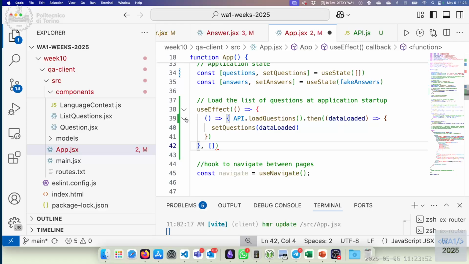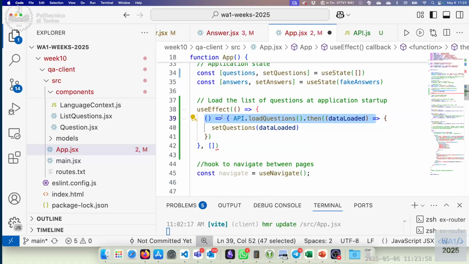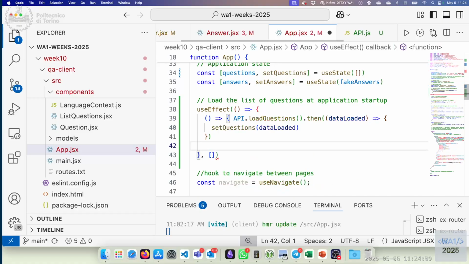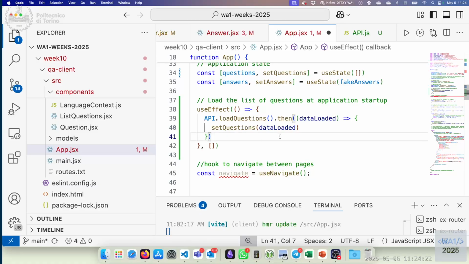So we have a useEffect that calls this, and then okay.